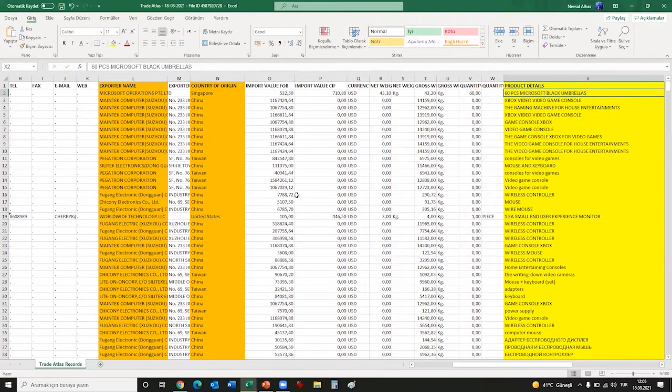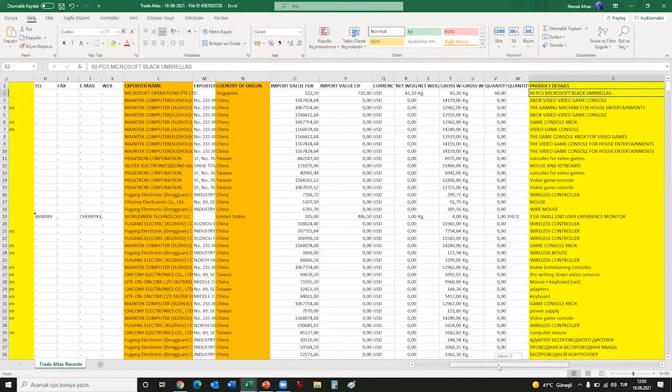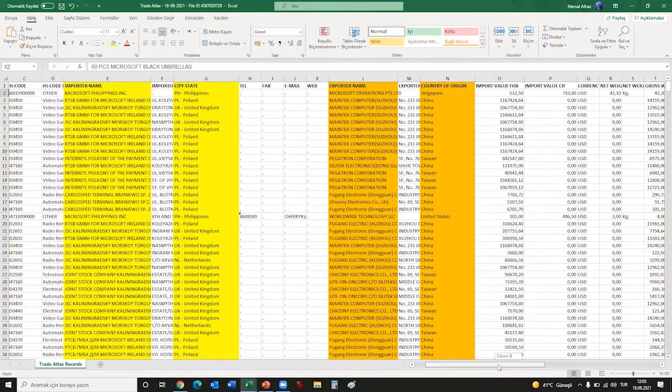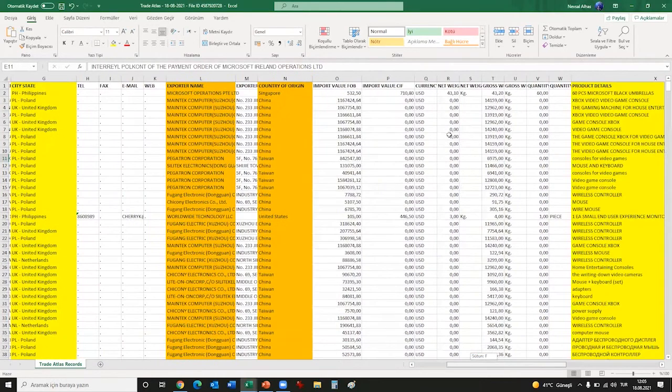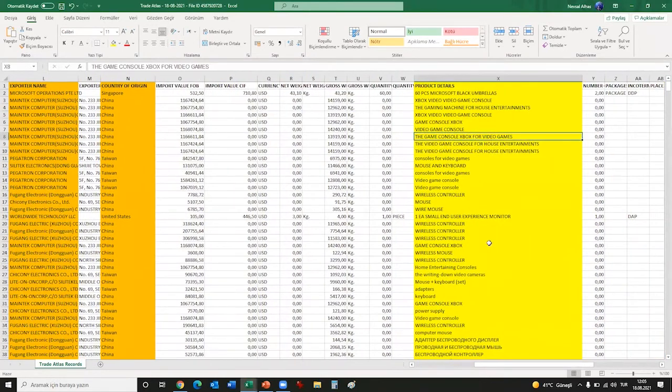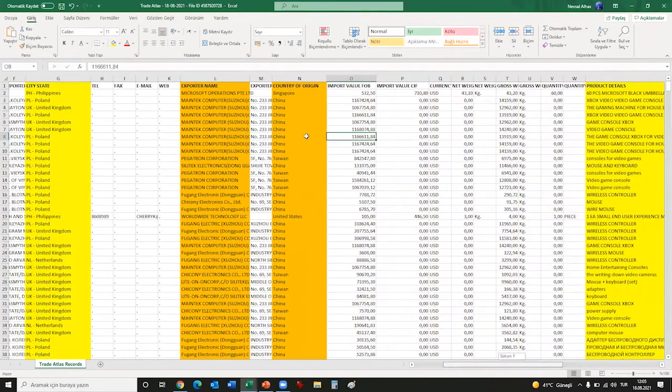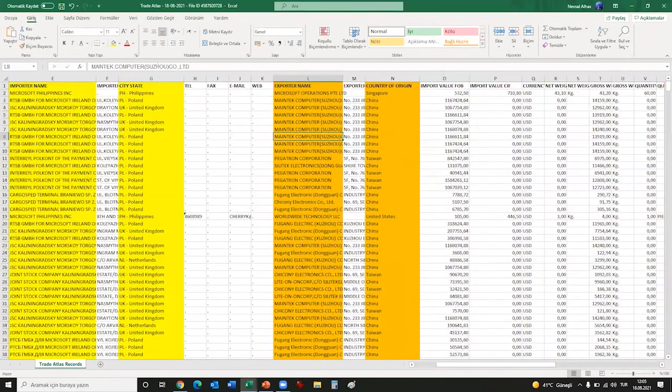I'm not going to show that here. In brief, the Excel files have this type of information. Okay, let's see some other products. Xbox. Maybe some of you have an Xbox at home and know how much you paid for it. This is the total value of Xbox products sold from a computer company in China to Microsoft Ireland Operations.